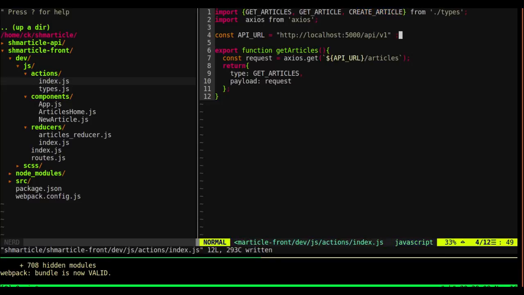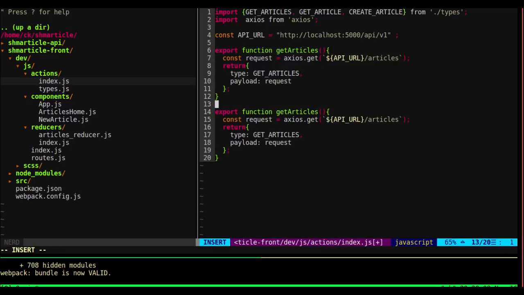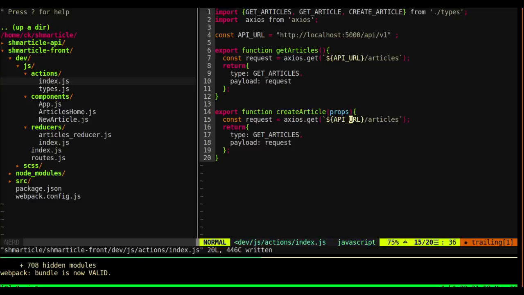Okay, so this next function is going to be fairly similar. Export function, obviously the name is going to be different. It's going to be called create article. Save that. It is going to have a few differences, mainly that it's going to take some arguments, and it's going to take props, and we're going to pass props in here as well.